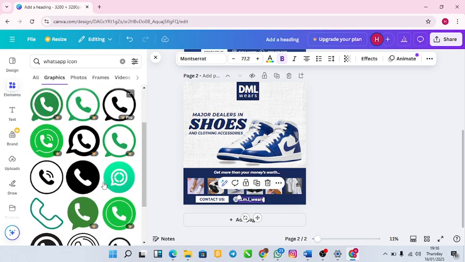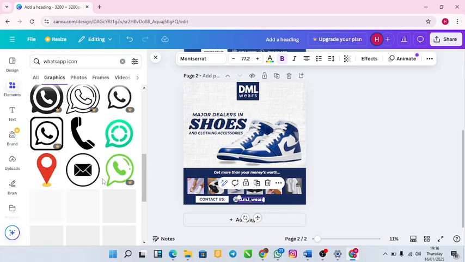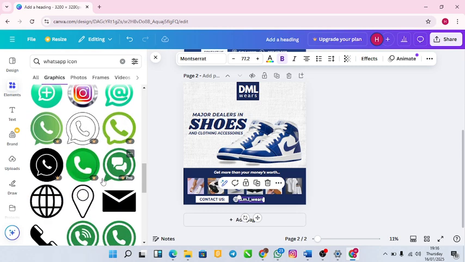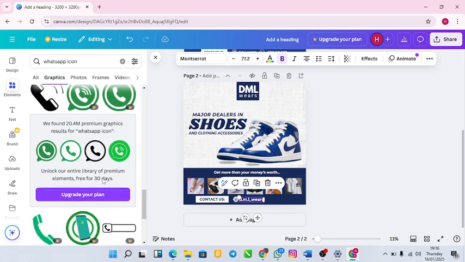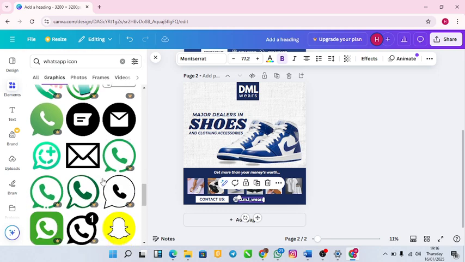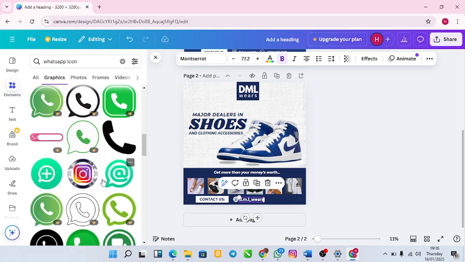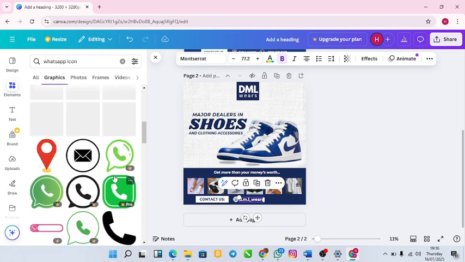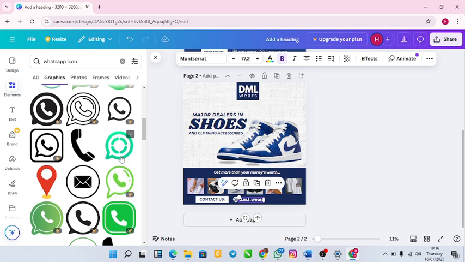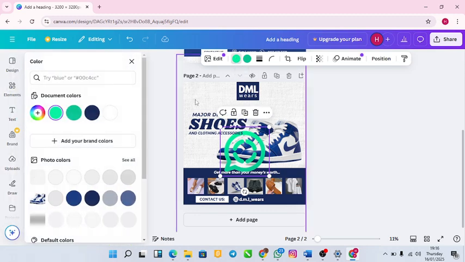Now again, if they are giving us Pro, let's keep searching till we find a WhatsApp icon that is not Pro. That's one of the limits of using Canva without a premium account. Trust me, I'm going to teach you how to get Canva Pro for free in this class. This training is just for free, to ensure that you are empowered. Nevertheless, I want you to practice all your assignments. Let's try this one. It's a free one, so let's change all the colors to white.